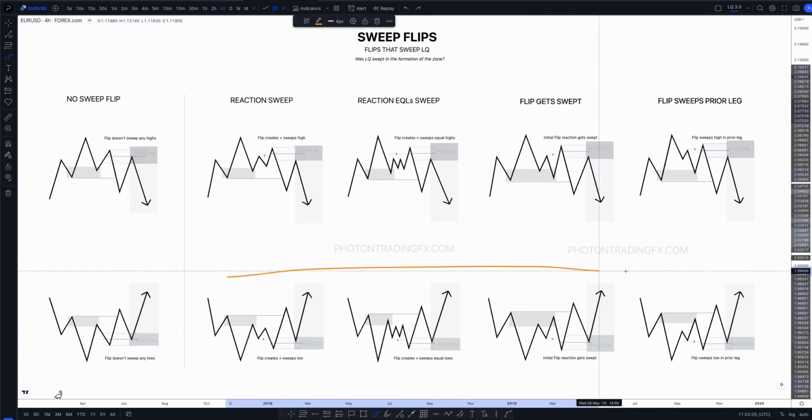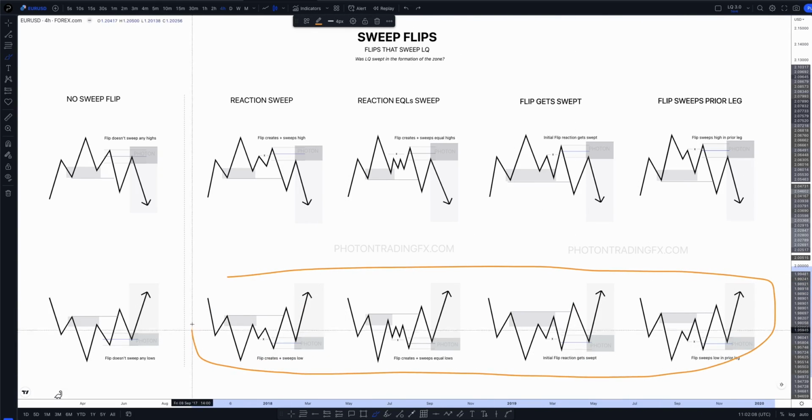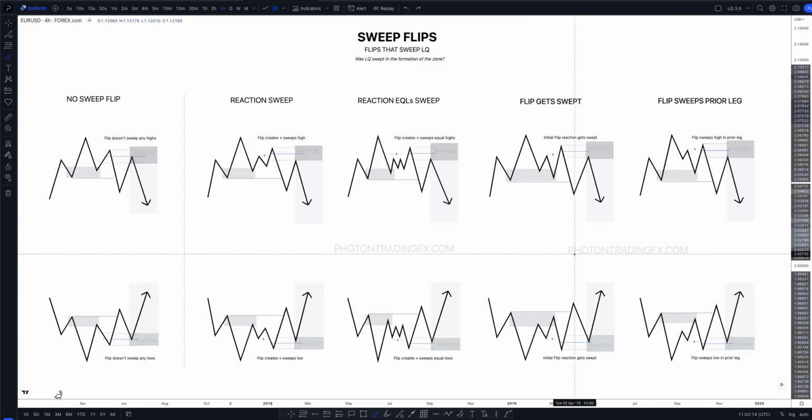Like I said, right? I just keep my trading somewhat simple. I know some people are probably thinking it's not simple at all. That's a totally fair assumption, right? But I view all of these as a flip that sweeps liquidity, okay? So like I said, I don't want you to feel overwhelmed by this. It looks like a lot of variations and probably a bit weird to get your head around, but you are literally just looking for a flip like we have done before. But in this bit here, you're just looking at where the zone is, did it grab any liquidity to the left in the formation of it? And that's it. And then we simply just say, rather than just a flip, we call it a sweep flip, okay? Maybe you've got a better name than me, but that just makes it easy enough, okay? So hopefully that makes sense.